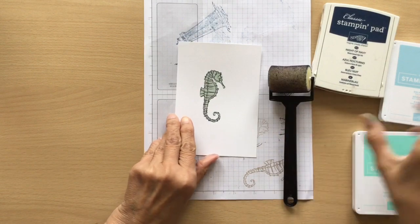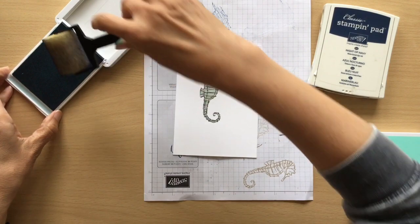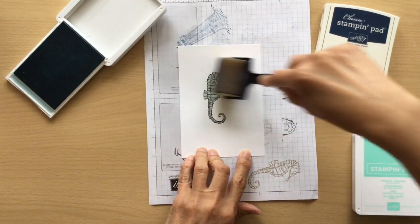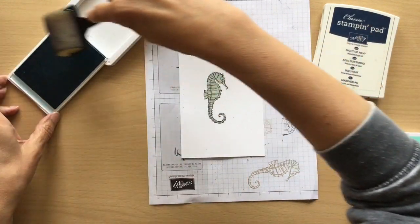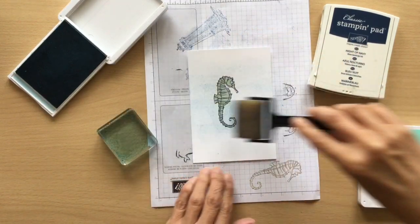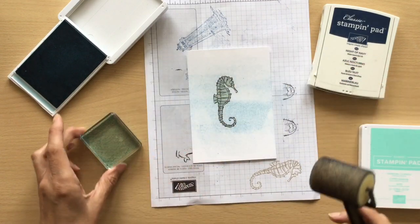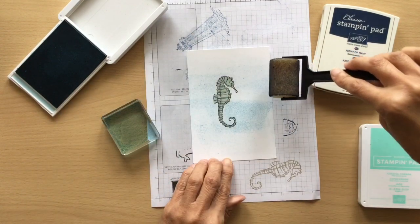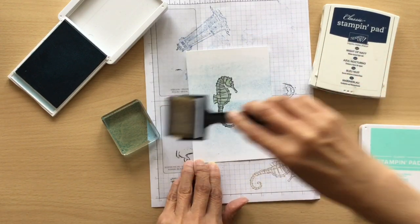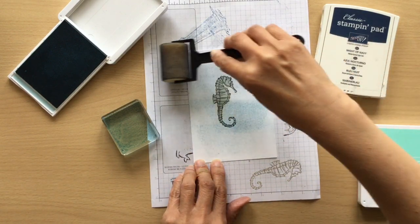So I've brought in my sponge brayer and I'm going to start with Balmy Blue. And I'm just going over, so I'm not pushing hard, I am just going over gently. I've actually put a block into my ink because I've noticed that this sponge is quite old and I can see bits coming off, so I didn't want them all to come off into my ink pad.